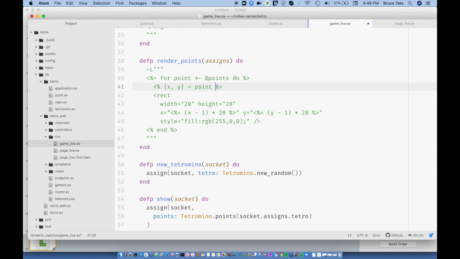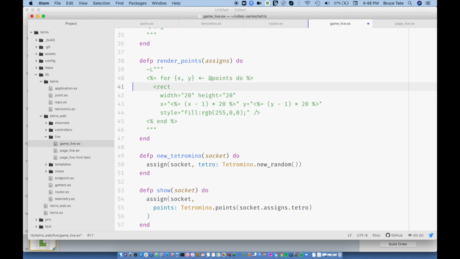But we can do a little bit better than that. We can actually do this pattern match. We can drop that in right there. So I'm basically going to take the first point out of here, and then drop it in, and then do all of this work, which in this case is rendering the rectangle with the first point in it.